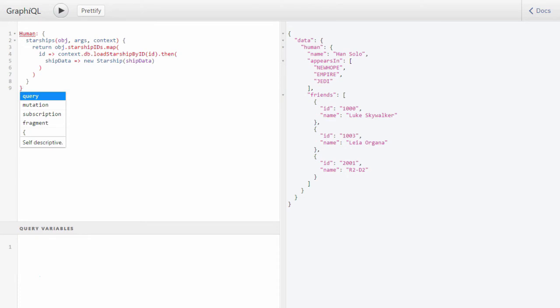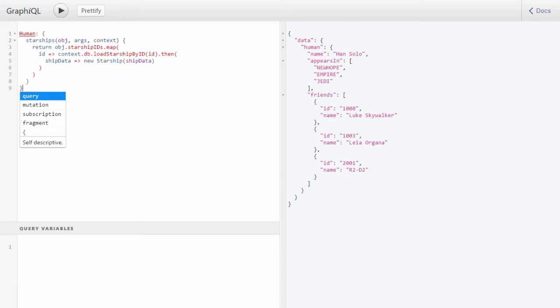As each field is resolved, the result value is placed into a key-value map with the field name or alias as the key and the resolved value as the value. This continues from the bottom leaf field of the query all the way back up to the original field on the root query type. So collectively these produce a structure that mirrors the original query, which can then be sent, typically as JSON, to the client which requested it.